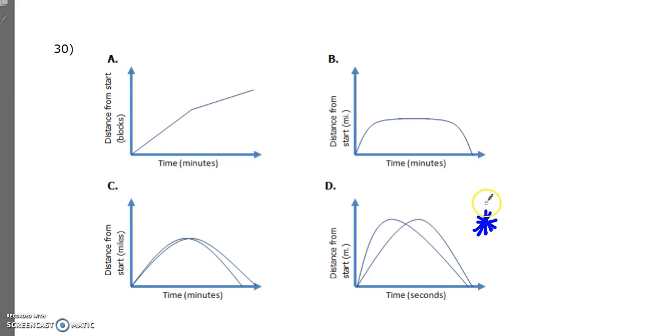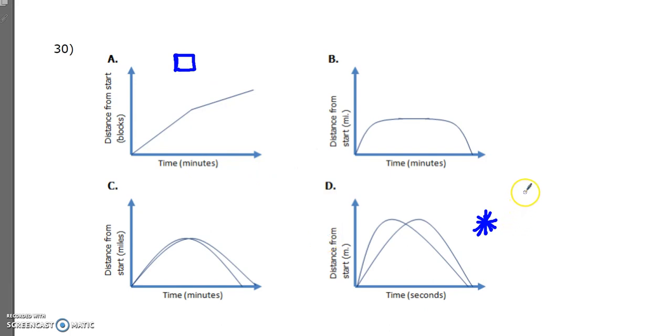The second one says John walked to school. The second half of his walk was uphill, so he walked at a slower pace. So he's not returning. So the only one here that's not returning to where they're starting would be this one. So this is going to be the block, or the square rather. The next one, it says Rachel drove to the dentist office.